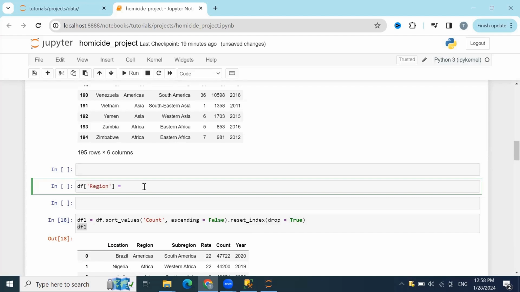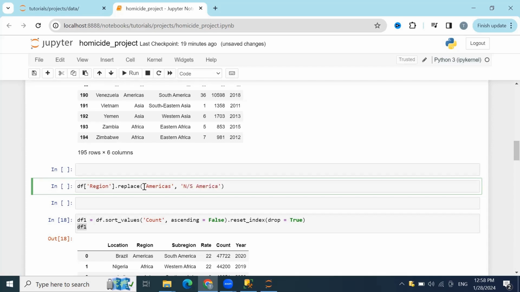We don't even need to retype it. We are just adding the replace, Americas to North and South America, NS America.